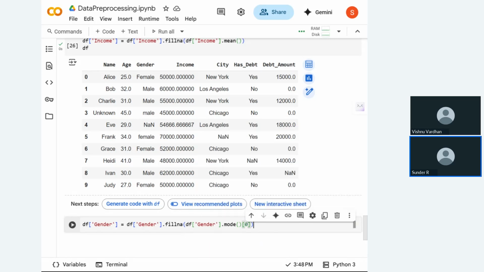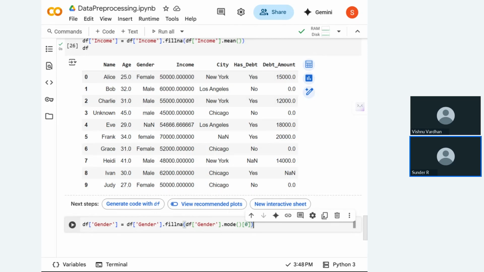So what does this represent? Let's consider you have this female, male. You have female 1, 2, 3, 4. In a similar way, if you have male as well as a count of 4, your male is also a count of 4 and female is also a count of 4. Now, if you're going to consider mode, which one is going to be considered, male or female? In this case, it is going to consider the first mode, either female or male.